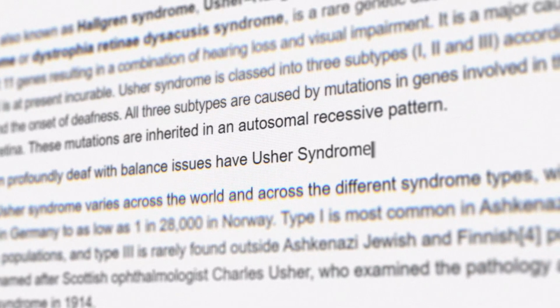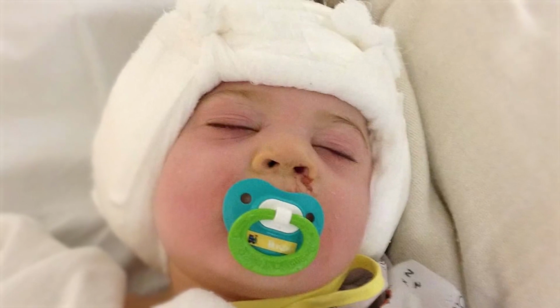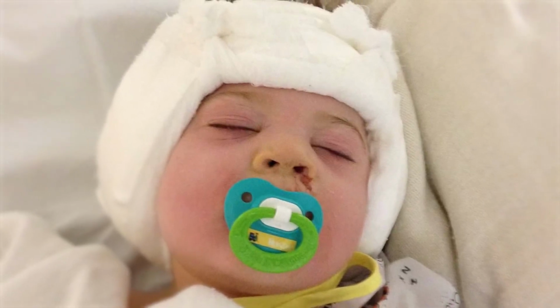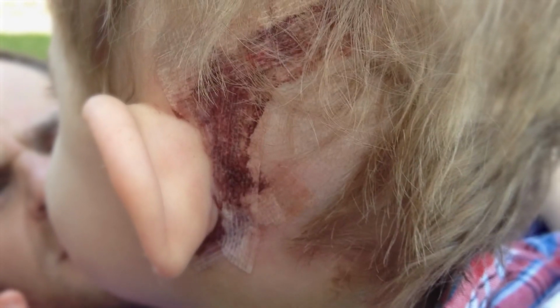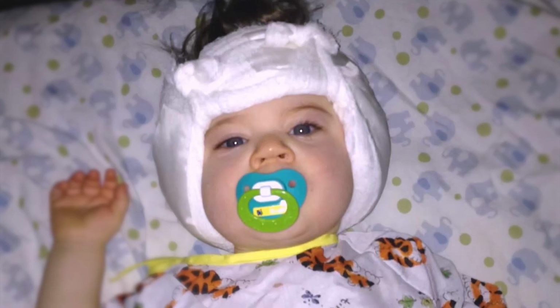And the day I read that email, it was like a gut punch because I had a first cousin with Usher syndrome. And at this point, I had learned that this is genetic and this is a possibility. But what are the odds that my husband and I both carry this gene? At that point, we didn't know, but we figured it was very slim. 2 weeks after his first birthday, he got bilateral cochlear implants on both sides of his ears. And a week after, when we went to do the follow-up post-op appointment, we drew blood for the genetic testing.